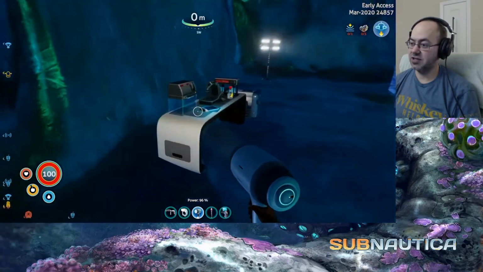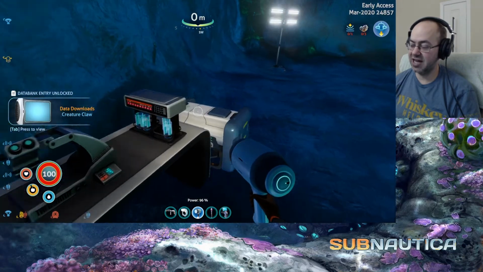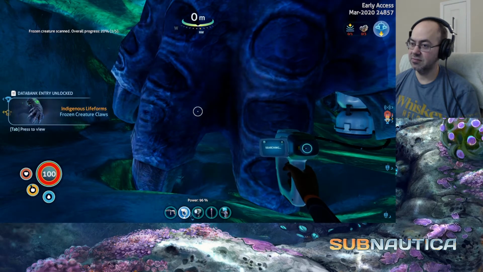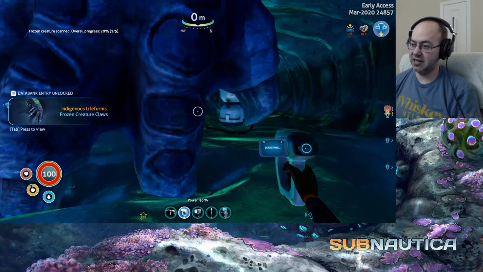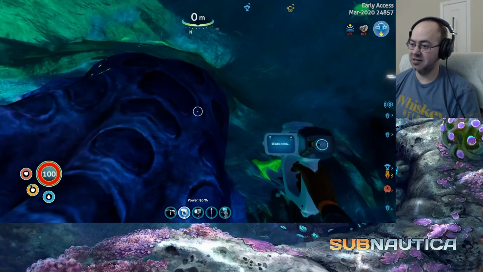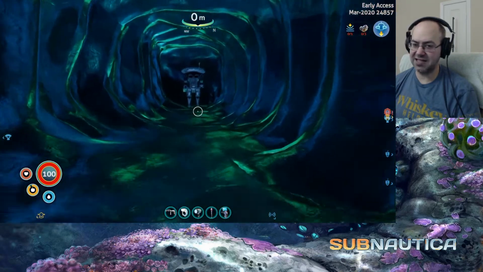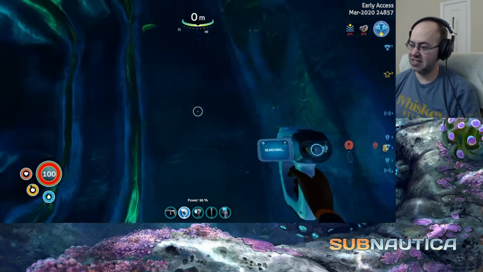Right, there's the foot. Grab a PDA, creature claw, hydrochloric acid, because that's a little bit harder to make. Yeah, it doesn't even look like the model is complete yet. Because it wasn't lighting up like when you normally scan something that highlights the whole thing. What are you drilling at exactly?